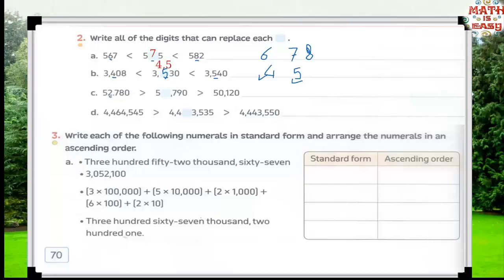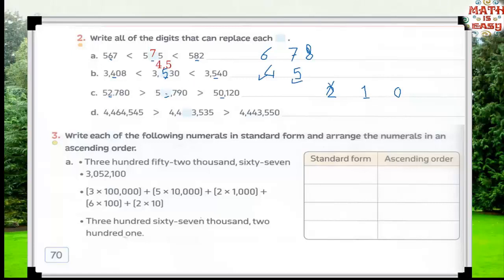Next one, we have in the thousands place 2, in the thousands place nothing, and in the thousands place here we have 0. That means you have 2 and 0. Is there any number between them? Yes, we have 1 between 2 and 0. 1 is bigger than 0 and less than 2. 1 is right. And try to put 2. If we put here 2, 2,000, and here we have 2,000. 2,790 less than 2,780? No. So 2 is not right.